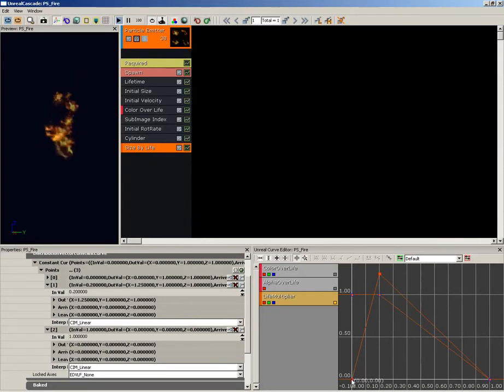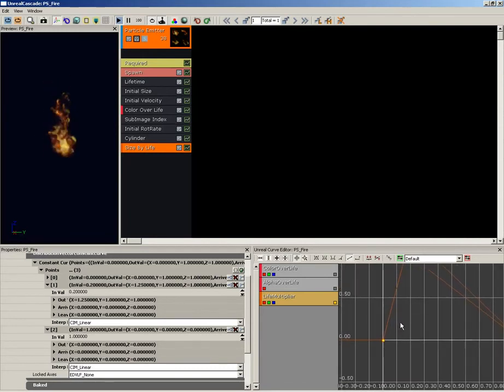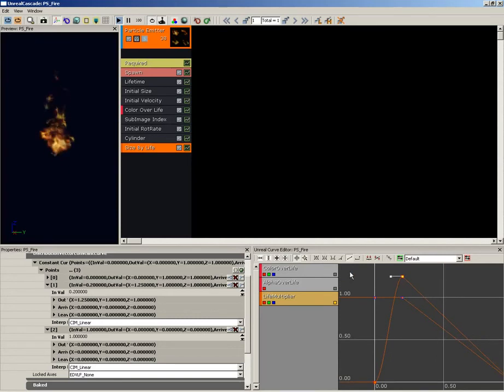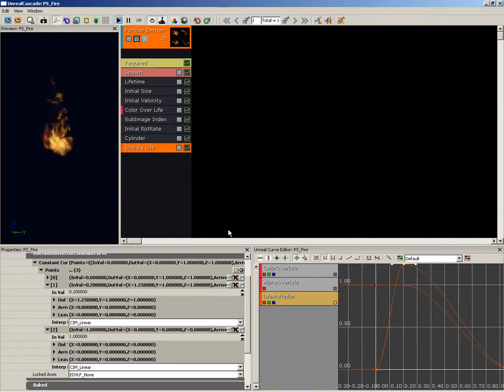So I'm going to fix that by coming over here to our X curve, you see how it kind of jaggedly goes up and then back down? We'll select that first point down here inside the curve editor. I'll try to center it up to make it easier to see. And we'll go ahead and give this a tangent type of auto clamped. And I'll come up to the second point and do the same. So now that smooths things out, and you no longer see that kind of pointy billow, because it was getting kind of obvious that your particles were getting large and then immediately getting down with kind of a jerky style motion. So that fixes that problem.